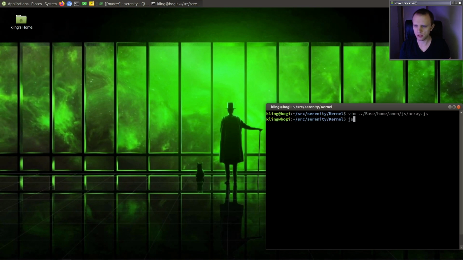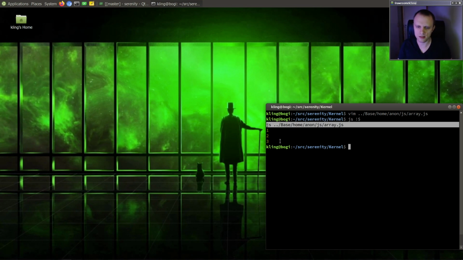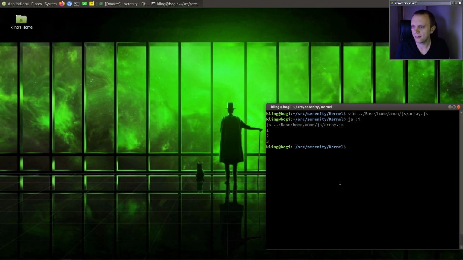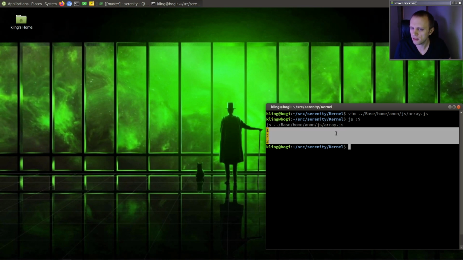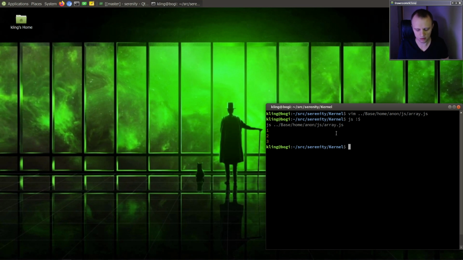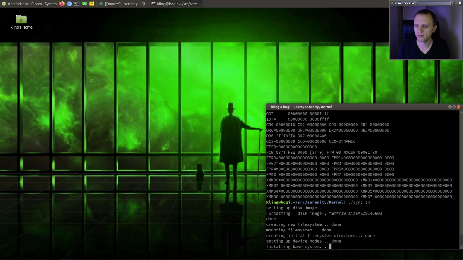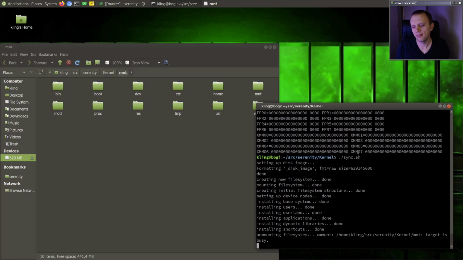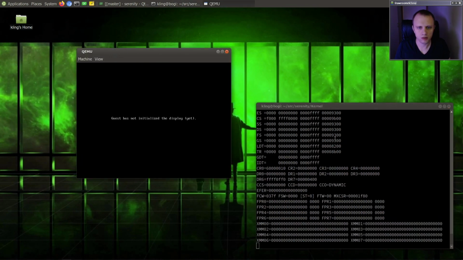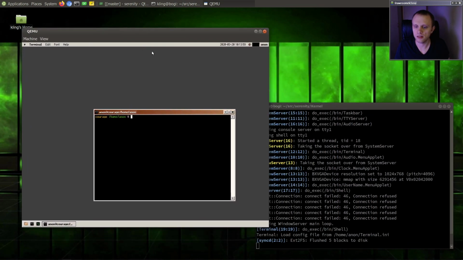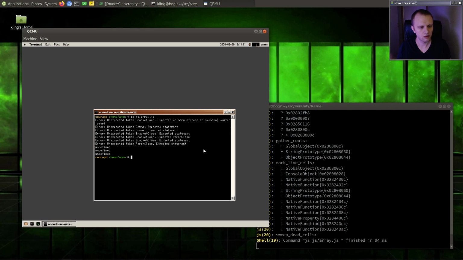So let's try running that on the host here, because I have some JS thing that comes with Ubuntu. I guess it's V8 or something. And it does what we expect. So now let's make our JS engine do the same. So we're gonna have to parse array expressions and then implement array lookups and a whole bunch of things, and create array objects. Okay, so we can't parse this thing at all.